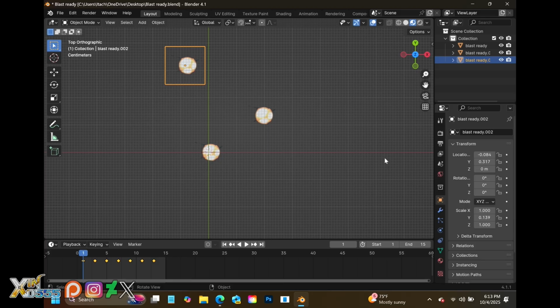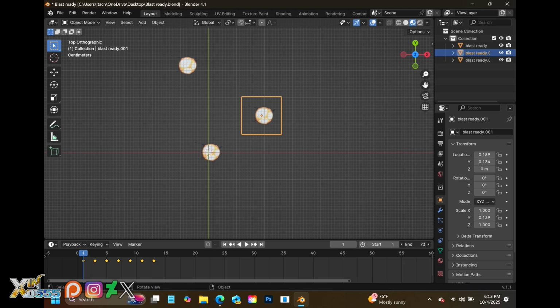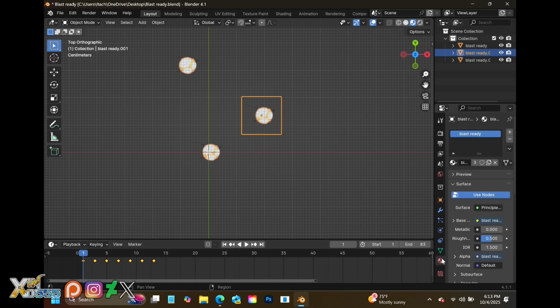Since this is all done on the texture, I'm actually going to extend this out again. The way I'm extending it is you can click on this and then drag your mouse left and right and you can extend the timeline. It actually needs to be a little bit longer than that. So for this one, since it's all done on the texture, all you need to do is hit this little double paper icon right next to this X here. And you know you did it right because it's going to say Blast Ready 001. And you could do the same thing with this one. I'm going to hit the little thing, and it'll say 002.